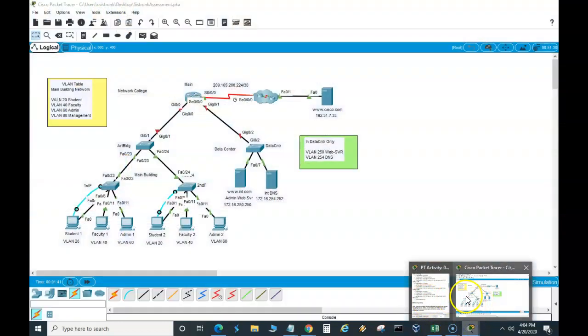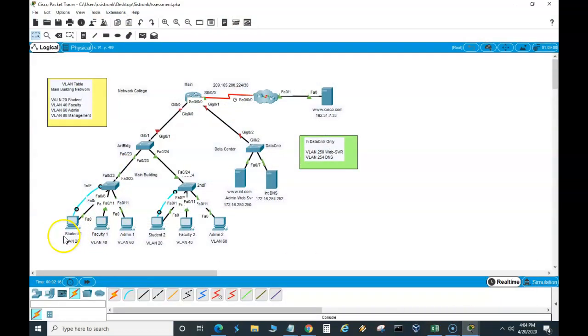So I'm going to come over here now, and then I'm going to start configuring. One of the things that I'm going to do to make sure I configure it right, I'm going to start from the bottom and go all the way to the top. Like I said, I'm not going to do the entire thing. I'm just going to do some particulars just to get it out the way.